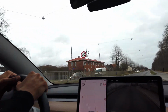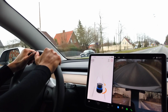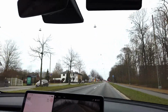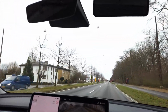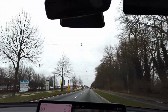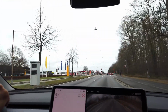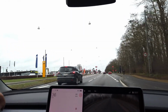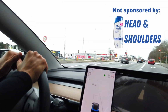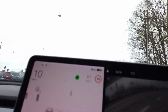Alright, 70, and we are now speeding up to 70. 69, 70, and so on. It's fine. We are not slowing down because of the red traffic lights ahead. And you will get told to turn right at this traffic light. Let's check behind. Mirror, shoulder, and then signal, and then changing lane to the right turning lane.